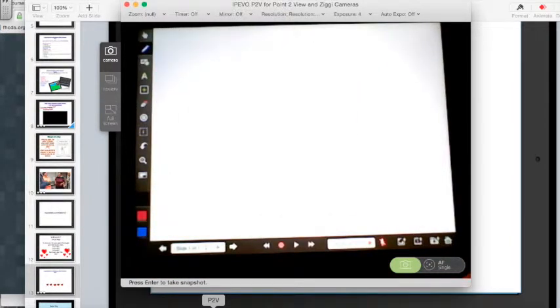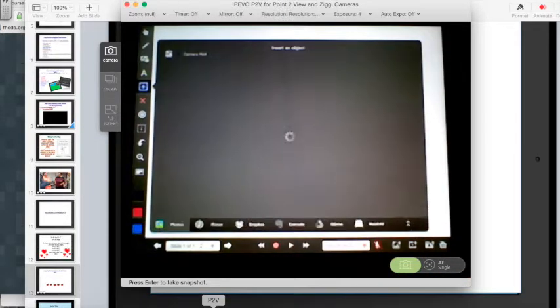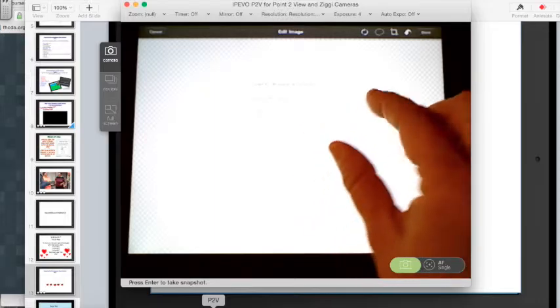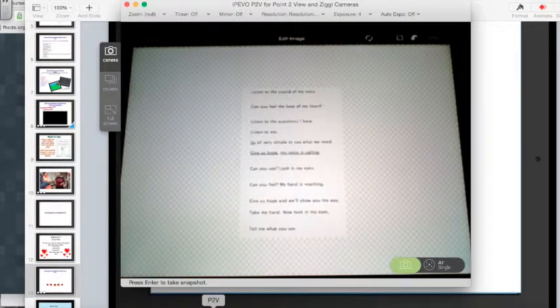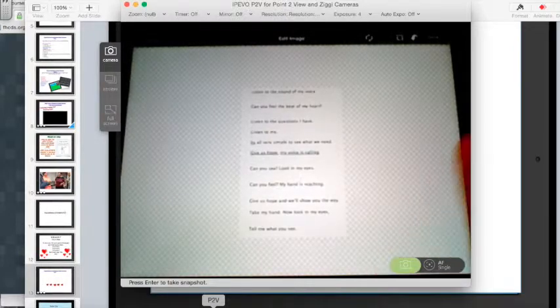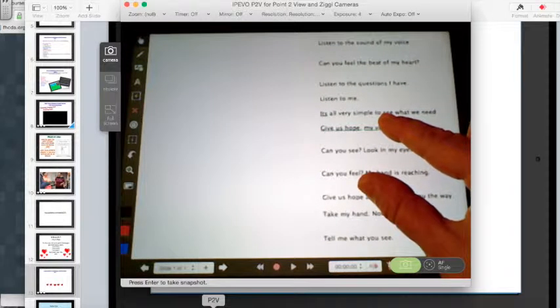And this one, I saved the lyrics. This is for a song by Jim Papoulis called Give Us Hope. And I saved the lyrics as a photo. So I'm going to find it here. Okay. Perfect. Because I want the lyrics to fit on the screen. So how do you do that? I just took a picture of it. I searched out the lyrics and took a picture of it just by holding the menu button and the on-off switch, and it worked perfect. So then I click done, and it's there. I can make that a little bit bigger.